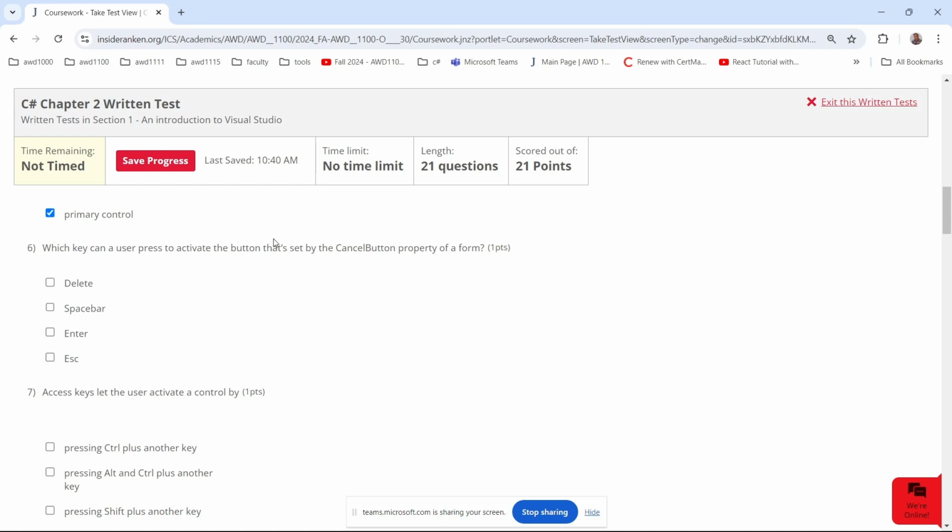Which key can a user press to activate the button? What key can a user press to activate the button that's set by the cancel button property on the form?